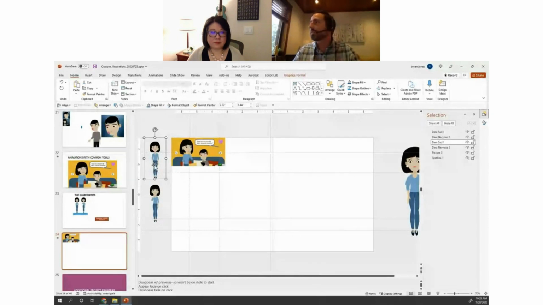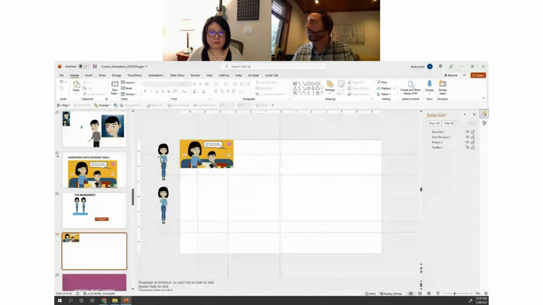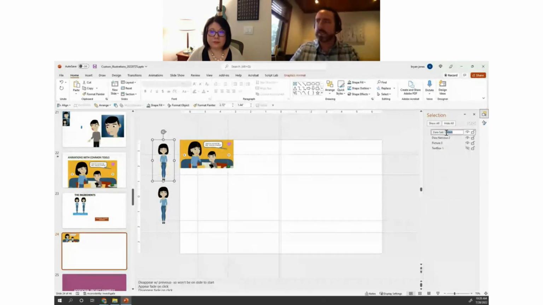So having this character, let me remove these other ones, this is my working area earlier that I dragged off. So I could say Dara sad 1, but I could put whatever I want in there. But knowing what these things are when you're doing animations, on the selection pane is super helpful. And you'll see why in just one second here.